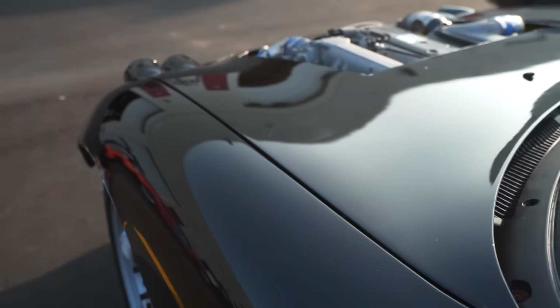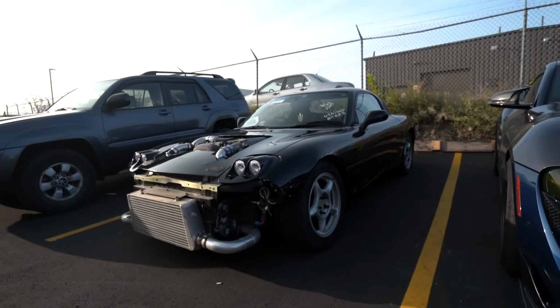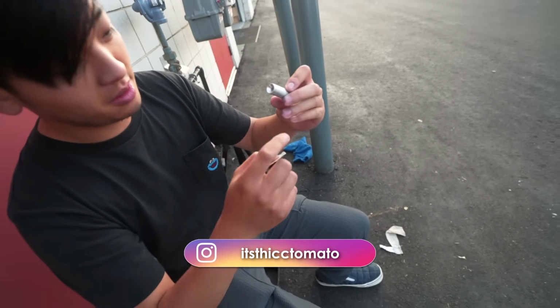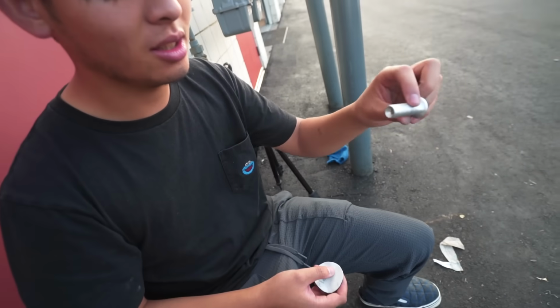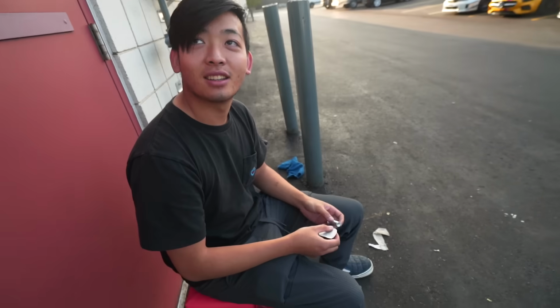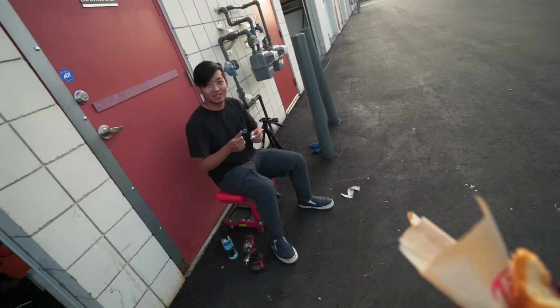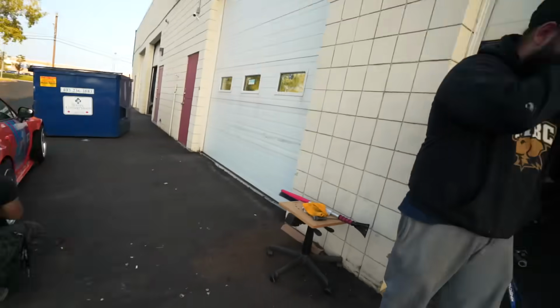A neighbor that really pisses you off, except mine's not as obnoxious. What are you doing? The diameter of this is too big, so I'm just shaving down like a millimeter. It's the drift button, or like the e-brake. You're making a custom fit? Yeah. This is not for my car, apparently. You do you, bro. Yo, what up, Sonny? What's up? I was talking to... Oh, which one? Which one? The sky is falling!